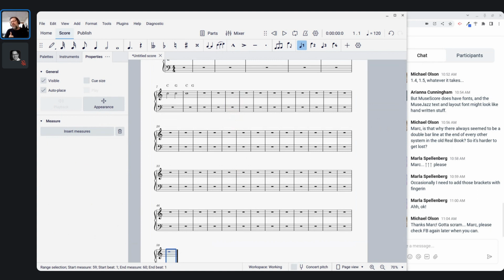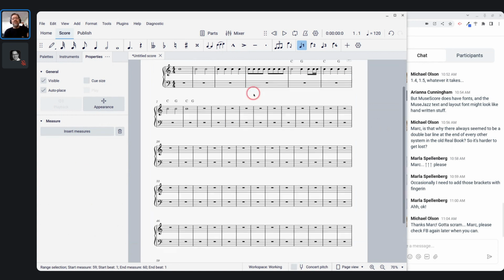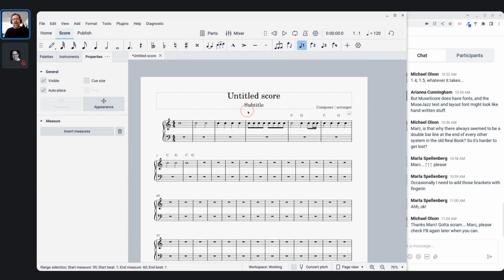The goal is that you shouldn't have to know the professional editor's rules. You shouldn't have to have read Behind Bars, Elaine Gould's book on how to do things. And actually, I don't even know that she deals with this particular topic. She probably does. But you're not supposed to have to know all the rules for how music notation works exactly in these details. You're supposed to just enter the music and let MuseScore take care of it. So that's why it's constantly adjusting spacing.